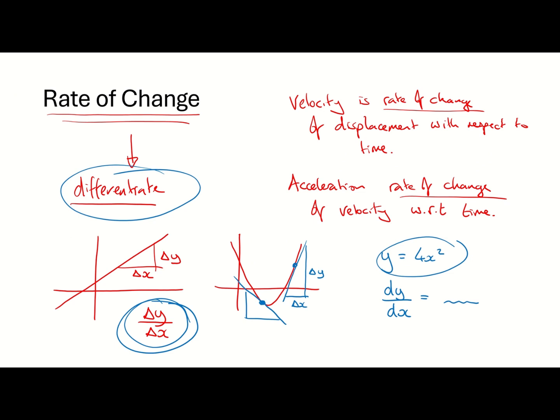So in terms of notation, velocity is equal to ds over dt. Right? Remember, s is our letter for displacement. Acceleration is how velocity varies with time. So that would be dv over dt. Okay, so we'll come back to these two concepts in our next video.